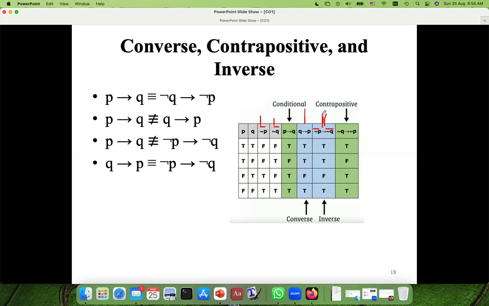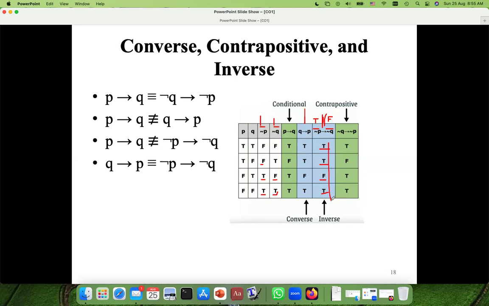So same definition. When the first one is true and the second one is false, then this column will have a false value. This is the definition. So now look at these two columns. First one is true, second one is false? No, it is not according to the definition, so it is true. This is according to the definition, so it is false. First one is true, second one is false? No, it is true. So that's why it is true. So here, these are the values.